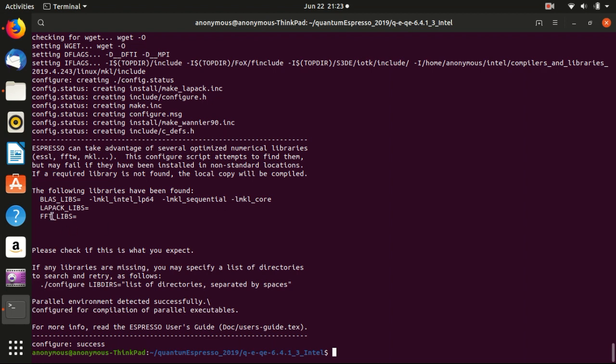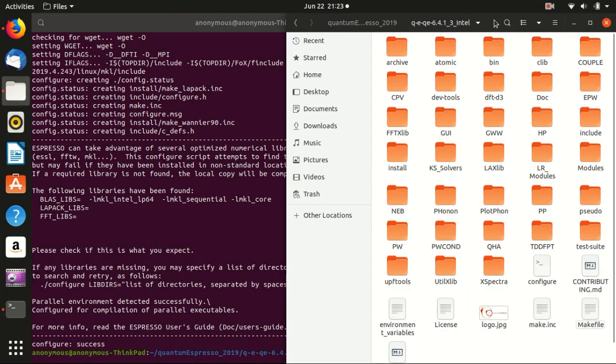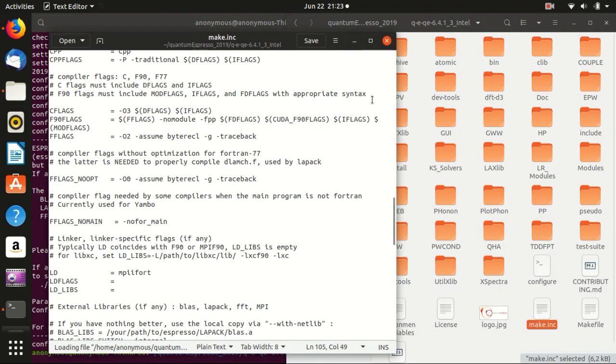But another thing you can see here is the FFT libs. So there's no specification for the FFT libs. So probably it will still use the internal version that is not very efficient. And then what you want to do is to go into the folder and modify the make.inc file.